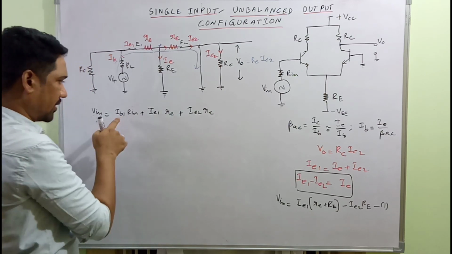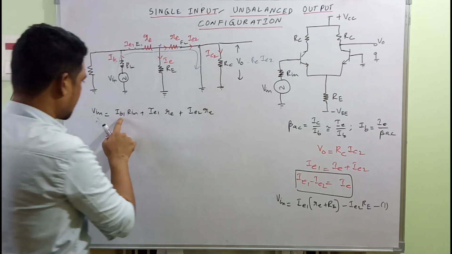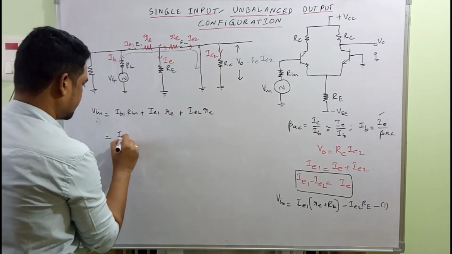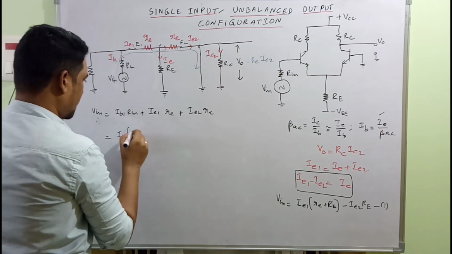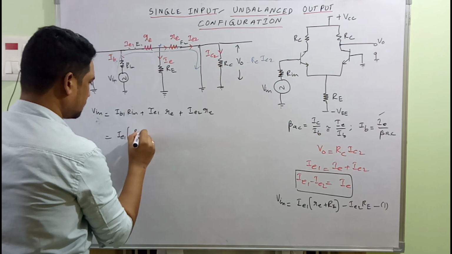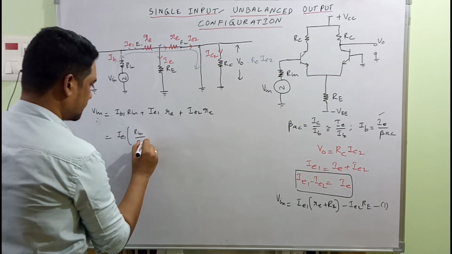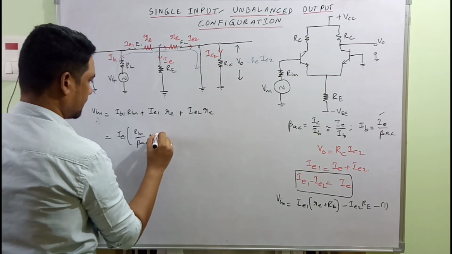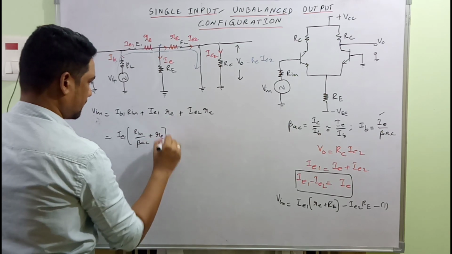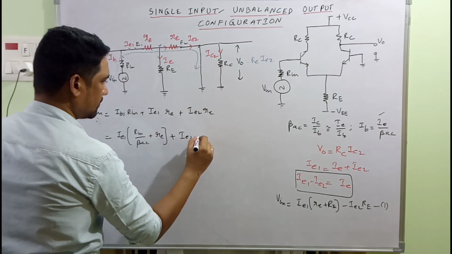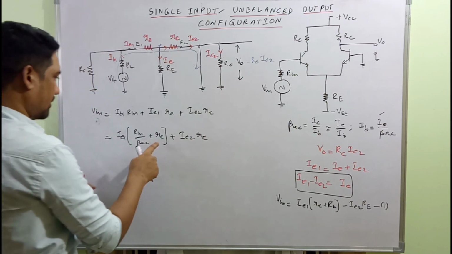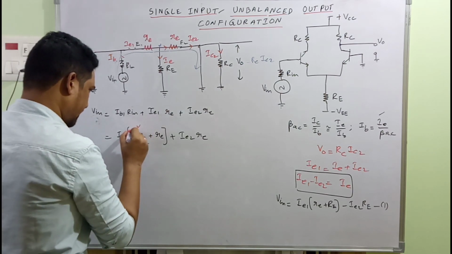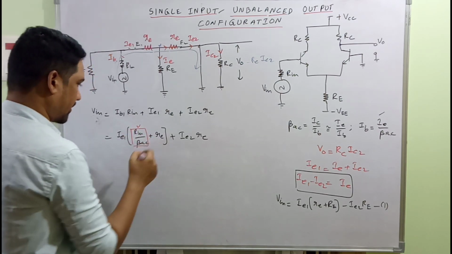So what is this doing over here? This can be transformed using this equation. So that will be IE1, taking out IE1 as common from this, it will be Rin by beta AC, right? And plus RE from here, plus IE2 RE. Guys, once again, when compared to this, this will be very small. Practically this term can be neglected. This ratio can be neglected when compared to this.